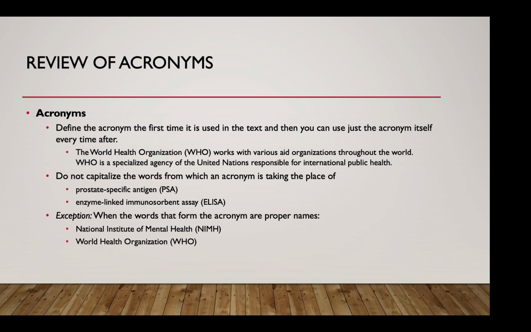Acronyms have to be defined the first time they are used in the text, and then after that, the acronym can be used every time. So here's an example. The World Health Organization, and then you'll see in parentheses, WHO, works on various aid organizations throughout the world. Now, if you want to talk about WHO again, then you can use the abbreviation once it has been clearly defined.